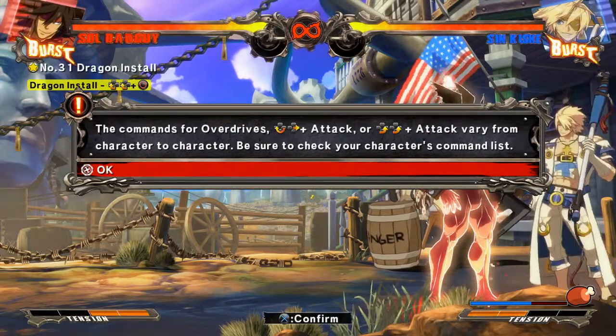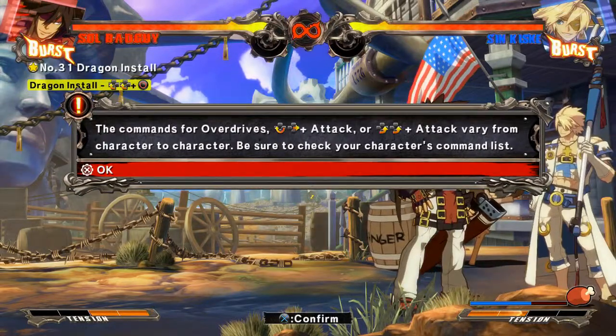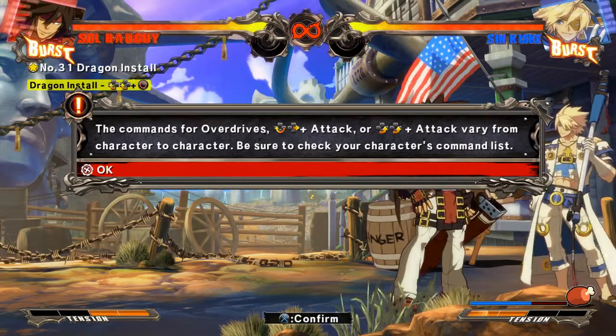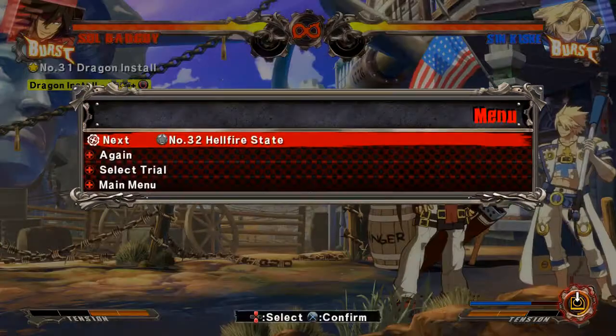The commands for overdrives, half circle back forward attack, or forward attack, vary from character to character. Be sure to check the character's command list.